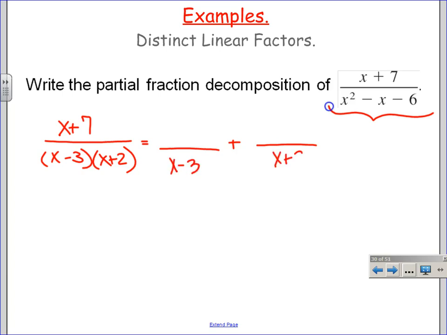Now, here's the problem. We don't know, and we can't know just from the numerator exactly where A and B, the tops, could have come from. So what we're going to do is say, okay, I know this could have come from some sort of fraction with x minus 3 and could have come from some sort of fraction with x plus 2. But now, guys, I'm just curious. Can anyone see possibly how we could try to solve for A and B?